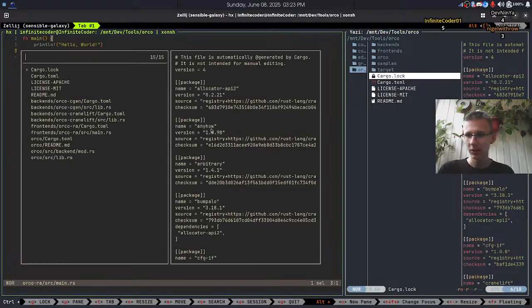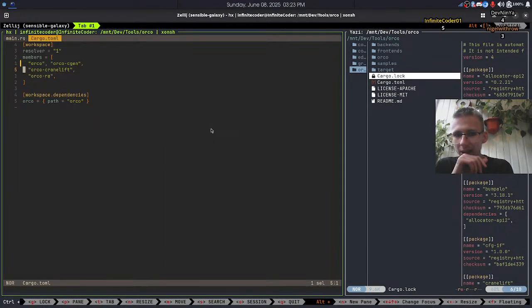And now Cargo.toml. Orco then, CGen first. That's gonna be backends.